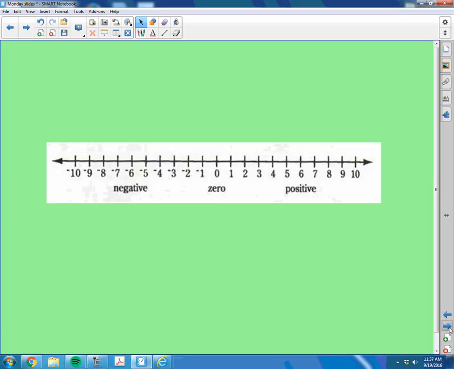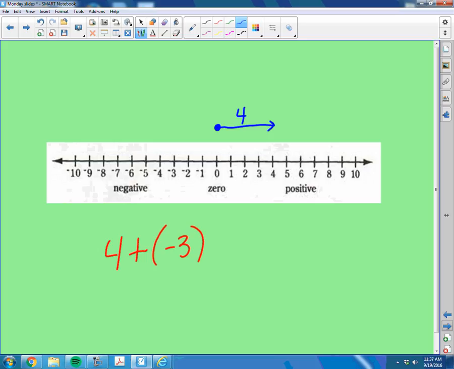I'm going to show you the first way that we would model adding positive and negative numbers together. We're going to use our number line first. If I said I would like you to please model 4 plus negative 3. I just want you to watch and I'll let you put it in your notes. Number one, the very first place we always begin when we're doing any kind of math problem, you always start at 0. Everything starts at 0. And we're going to go from 0 to 4, which is our first number in our math sentence. That is the 4 that we begin with.